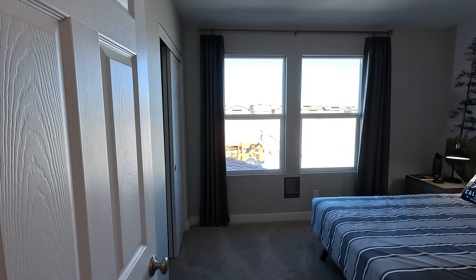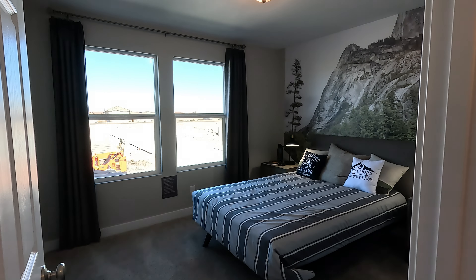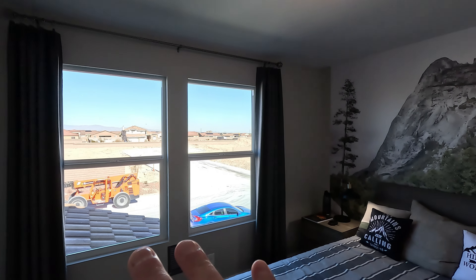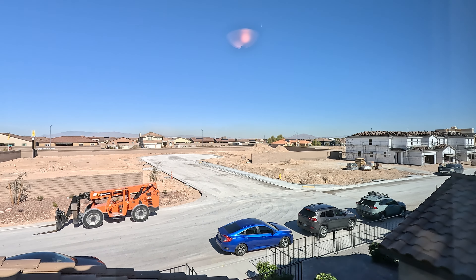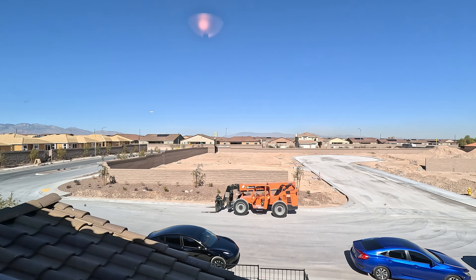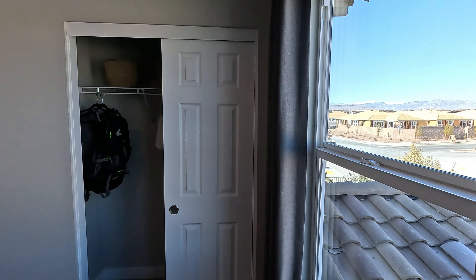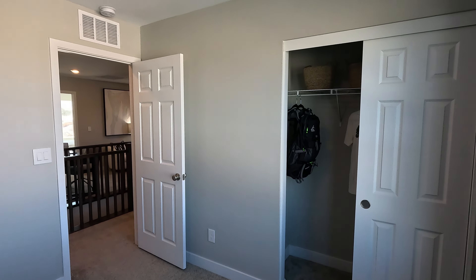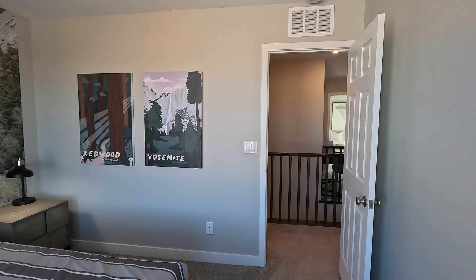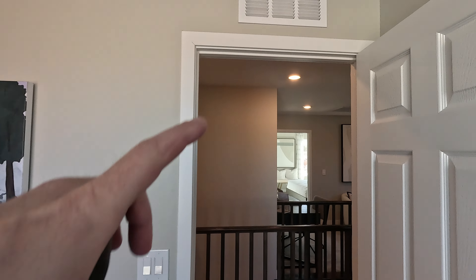Here's bedroom number two. I remember when we were at Nighthawk previewing those homes with some clients — you look out the window and all you saw was mountain. But today we're here in the southwest of Las Vegas, off Silverado Valley Boulevard, getting close to Cactus. We're close to Southern Highlands, Royal Highlands. The doors are six-panel traditional — circa 2000. You also got transfer grills above the door for airflow.